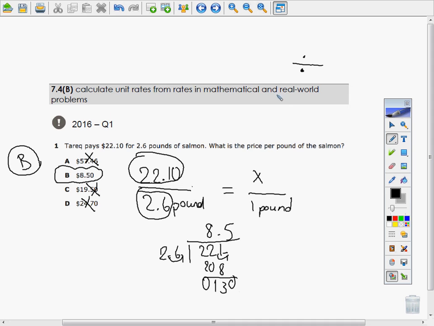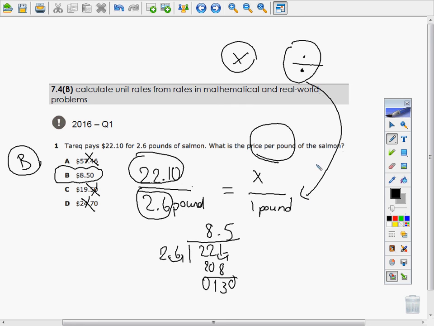So this is a unit rate question. In any kind of unit rate question, you got to consider either divide or multiply. Since it's asking for per unit, a pound in this case, you got to do division. And sometimes if you look at the options, and if you cross out the options that are not logical, you don't even have to do the calculation. You can catch the right answer like in a second.